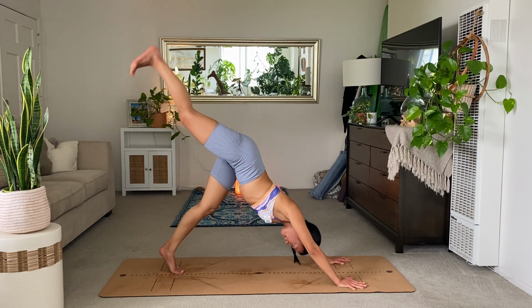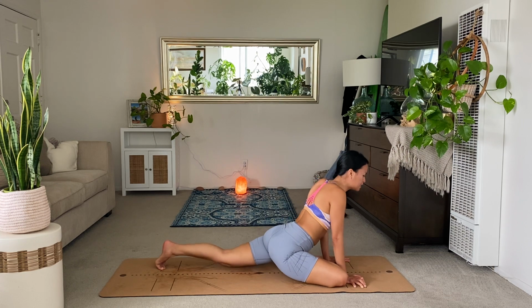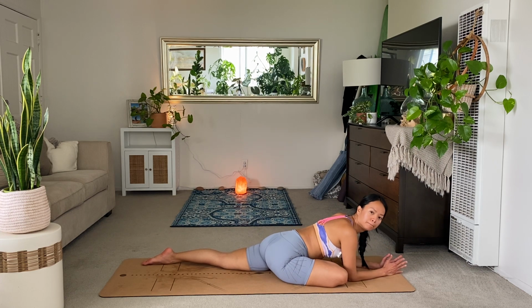Lovely work, right leg. Exhale to your pigeon pose. It's not an exact science, doesn't have to be perfect. Just settle in. Feel free to work your neck here. Resting onto the elbows if you want. Just relax the shoulders a bit more.